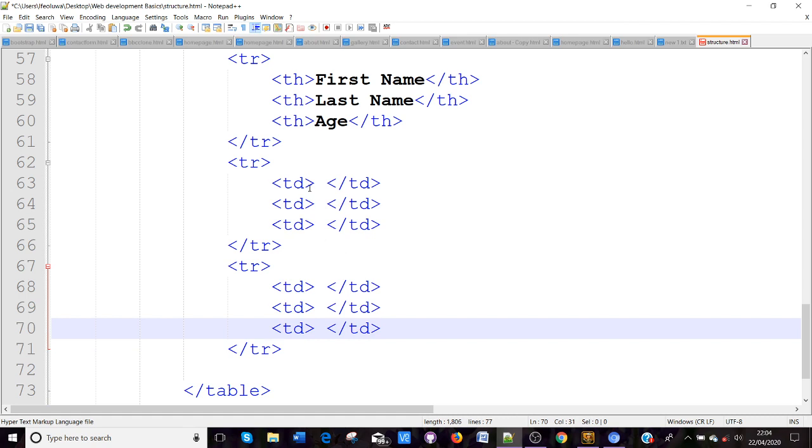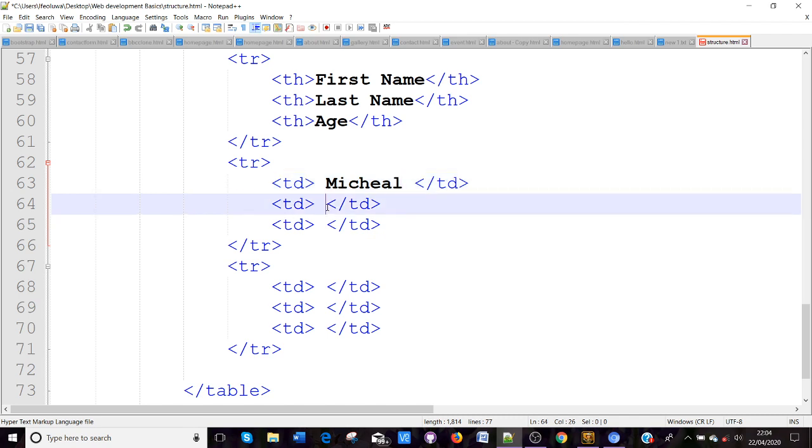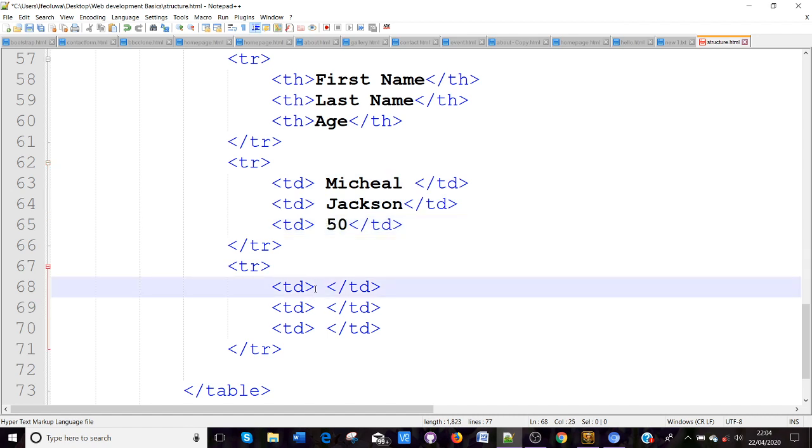So table data, let's put Michael Jackson. How old was he when he died? I think it was 40 something, or 50. I think 50. Will Smith. Will Smith is 50 or 51. I don't know.